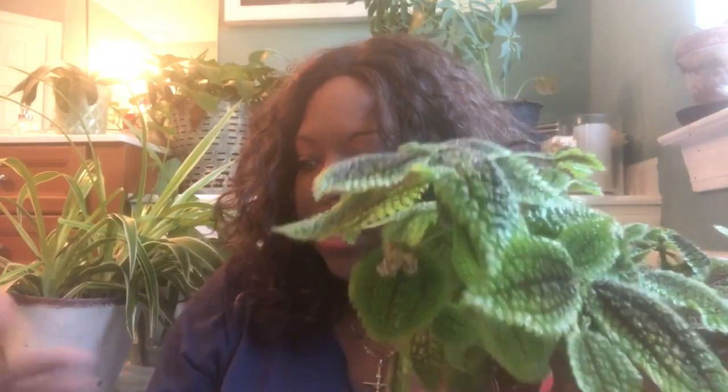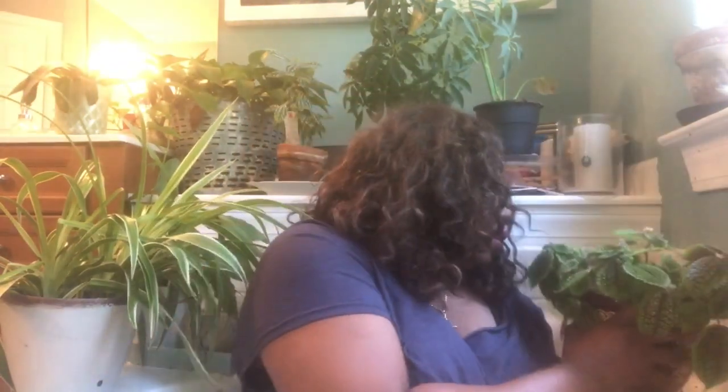It's just level 1, easy to propagate and likes humidity, which is why it's in the bathroom. But you can, and I've done this, I accidentally broke off a branch and placed the branch directly in soil and then placed it underneath a glass cover, sort of like a terrarium effect. And this plant is wonderful for terrariums. And it propagates amazingly easily. I put it in there probably anywhere from 4 to 6 weeks and brought it back out. And I had another plant that is located in another part of the house.